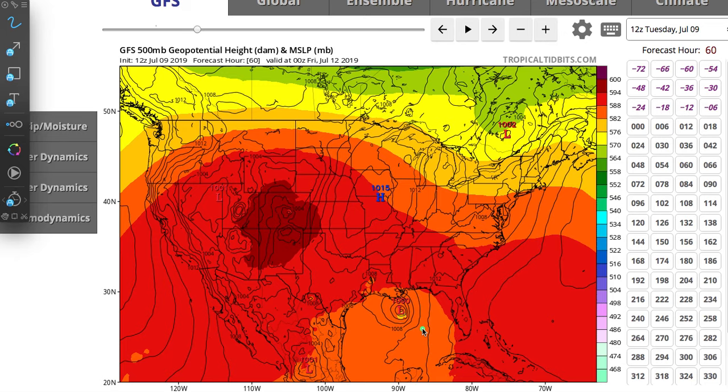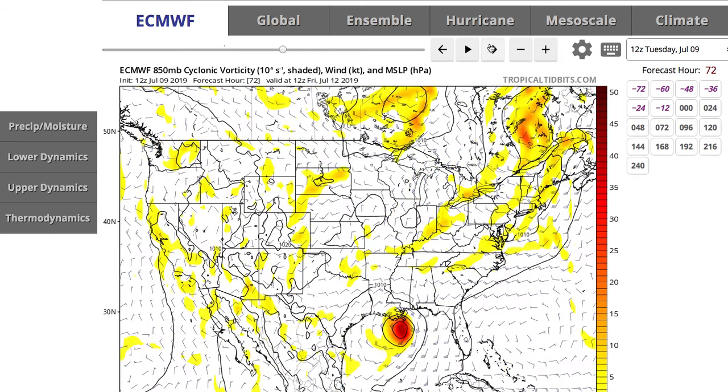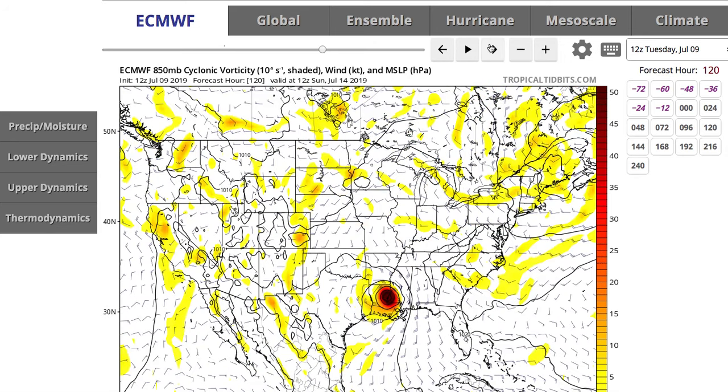Most models this afternoon have agreed that this will indeed at least become a tropical storm. In that case, the name would be Barry. Now, exactly how strong it gets past that depends upon how fast it forms tomorrow and how quickly it moves inland. Obviously, with the European model, it doesn't really spend that much time over water. It strengthens quicker, so it's still a decent-sized storm, pretty strong, but it moves inland quicker. So the chances of it becoming even more significant would be a whole lot less on the European model than the GFS model.